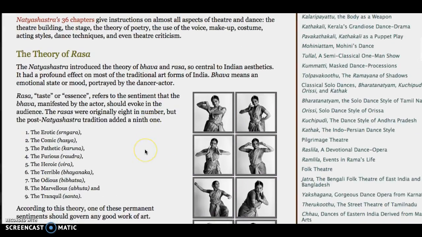So, trying to explain what rasa is, literally translated as taste or essence, it refers to the emotions that an actor wants to evoke in an audience. During a corollary period in Western theater acting, as theaters began to get larger, there was a codified system of poses and expressions that actors developed to send the message to an audience in a large, dimly lit theater, what the characters' emotions were.